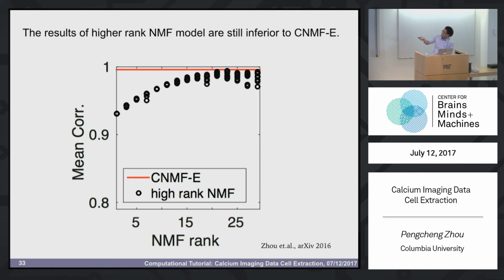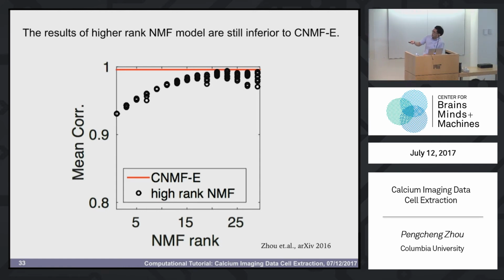And also, for the same MF rank, we run it for 10 trials, and for each trial, the results are different. It's relatively stochastic because MF is not global. It's not a convex optimization problem, so the result depends on the initialization.